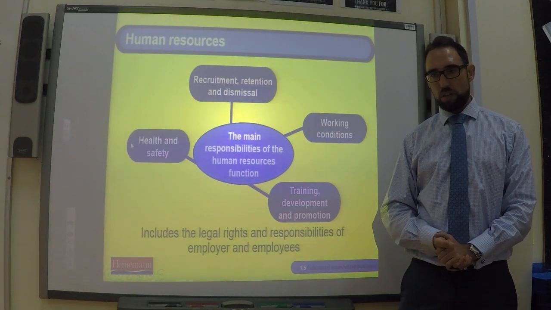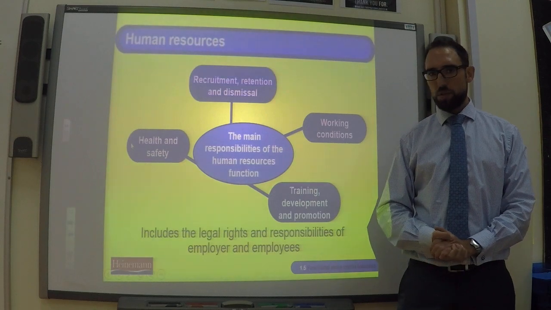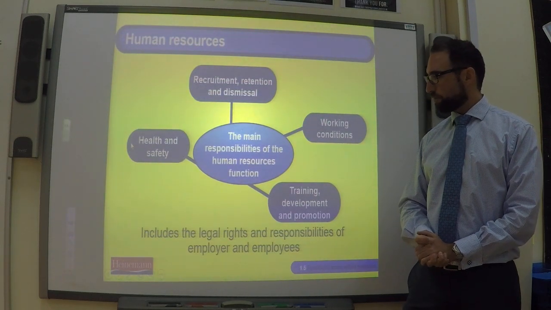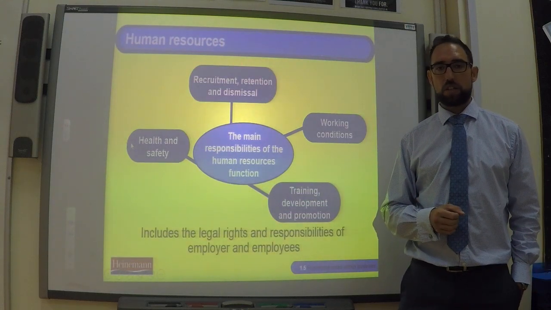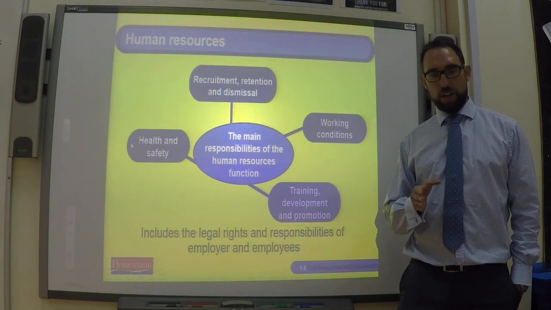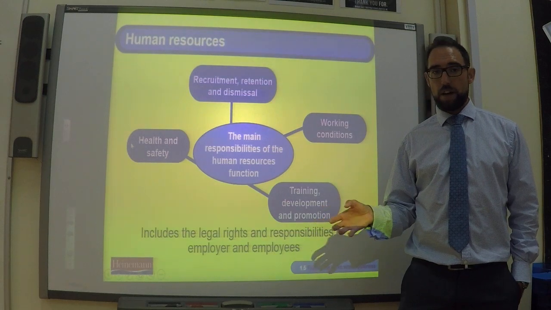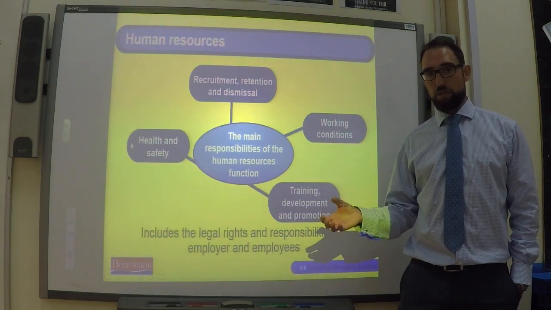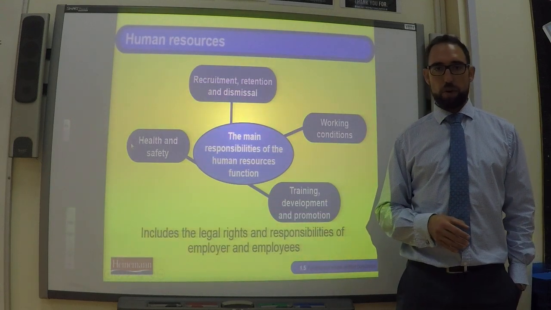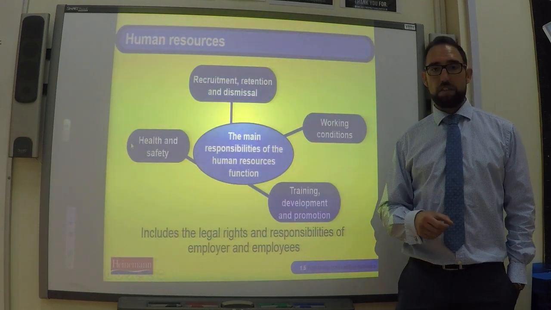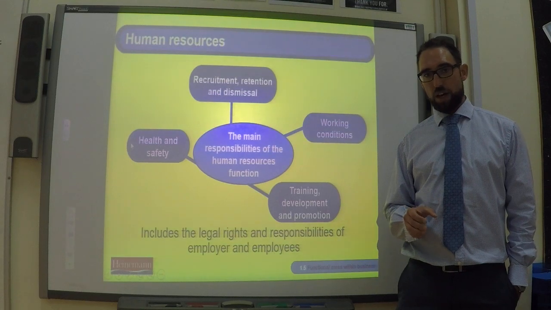Now, the human resources, if you think to section 2 from the textbook, one of the main parts of their job role is recruitment and selection. So their job is if an employee leaves the business and the company has a vacant position that they need to fill, then the human resource department is responsible for recruiting and finding a new employee to fill that position.